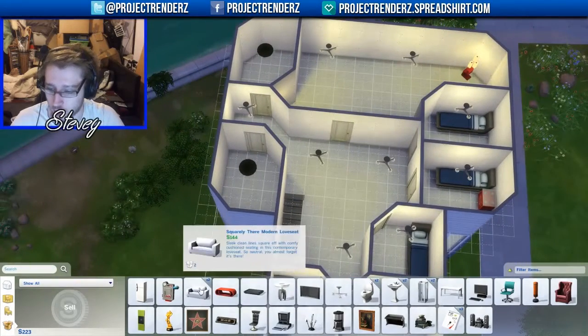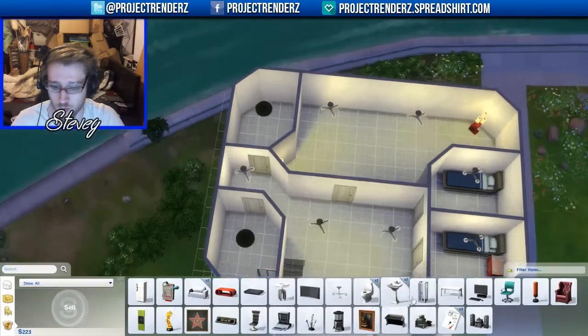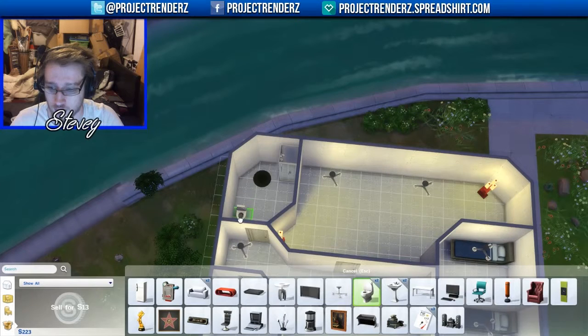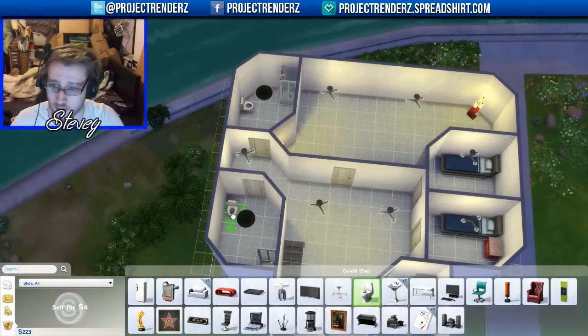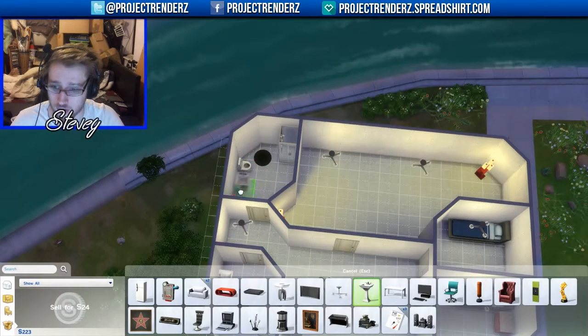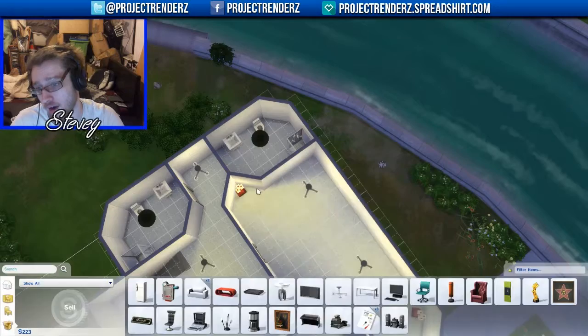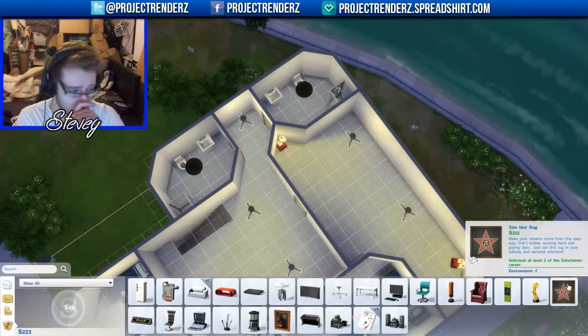Okay, so shower. One shower. Voila. And one shower. And a toilet. Where to put the toilet? Next to the shower? No, there. Toilet. There? There. Sink. There. There. No. There. Mirrors. Sim idol rug. I didn't even know I had that.